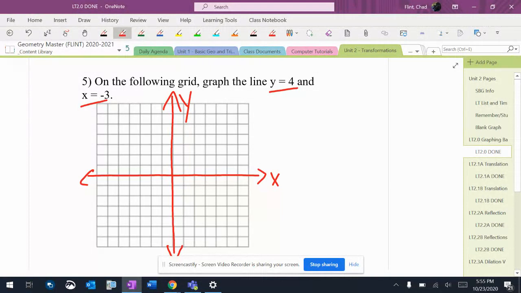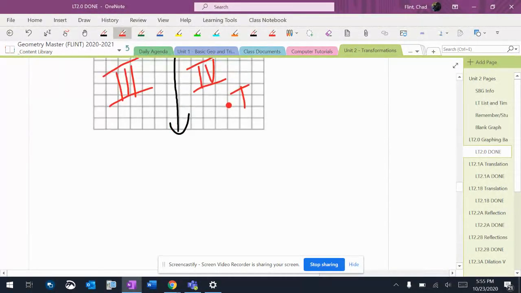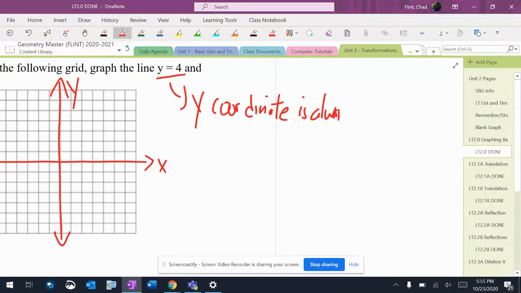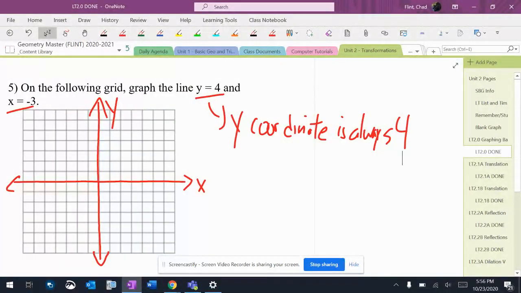All right, y equals 4. That means the y coordinate is always 4. Whoops. I'm sure that's happened to a few of you guys before. Always 4. All right. So what I always say is plot one point where you know y is 4. And almost every single person usually goes right to the graph, 1, 2, 3, 4, and puts a dot right there. Okay. And then I say plot another point where y is 4. And then we have trouble thinking about it. But I usually say move the point.